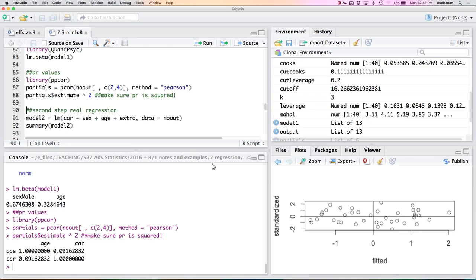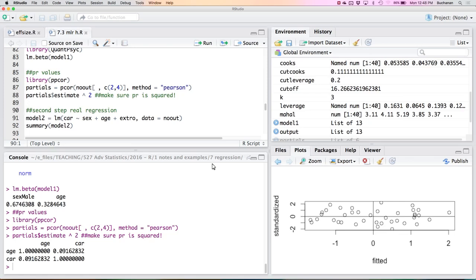People differ on this point, but the way I've always learned it is that you only look at the variable at the step it went in. So it went into the equation in model one, I looked at it in model one, and now it's going to be part of model two because I want to control for it, but whatever, I don't care about it. People differ on this point, but why do the work twice? So I can be a lazy statistician, maybe.